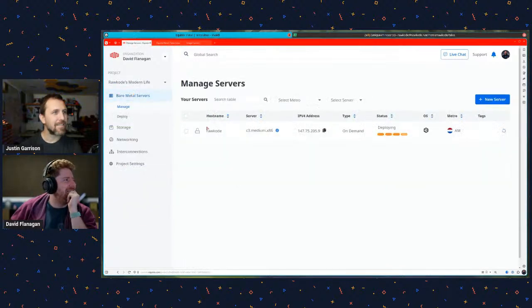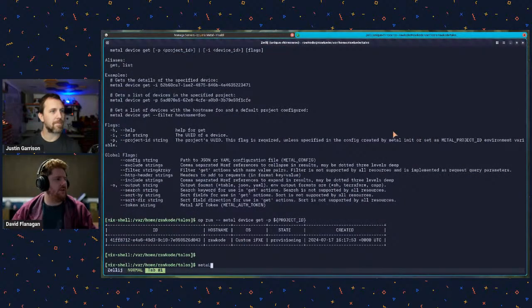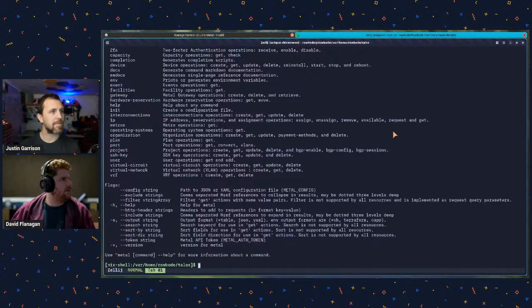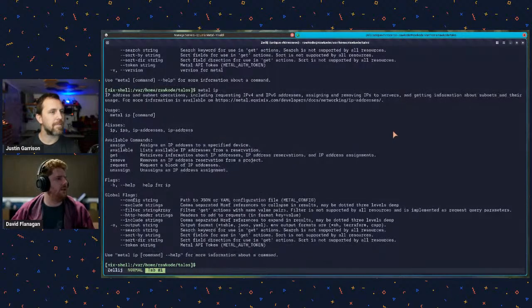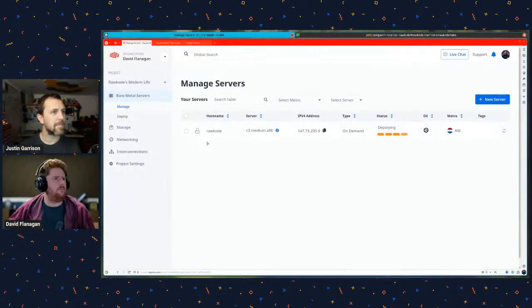Don't think I can do it until it's still happy. Yeah, we'll give that a wee minute. Still starting up. Normally we would create a device IP allocation. So we can do assignment here, which just needs an IP address, which we can grab.